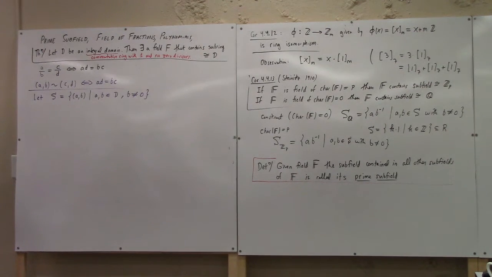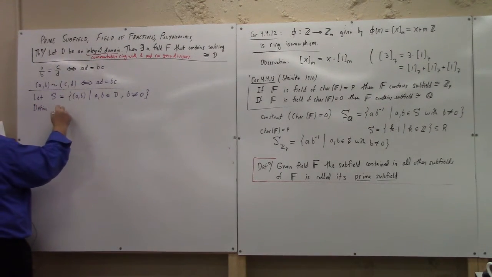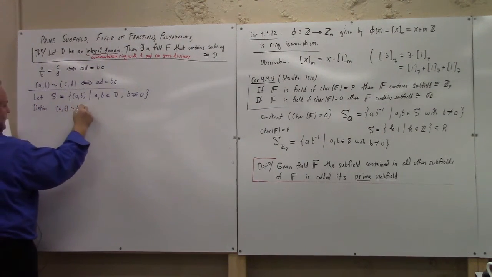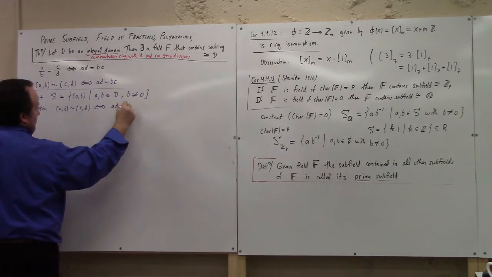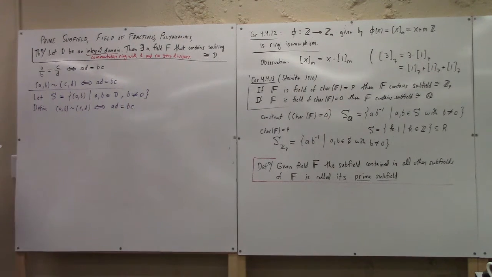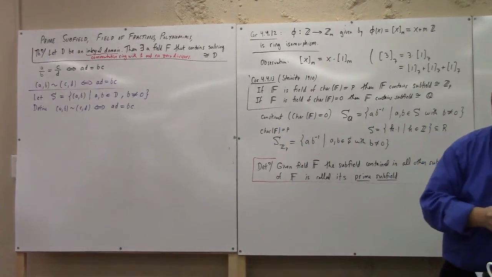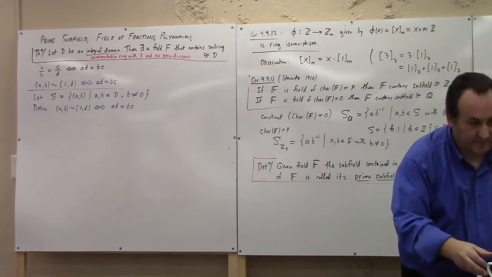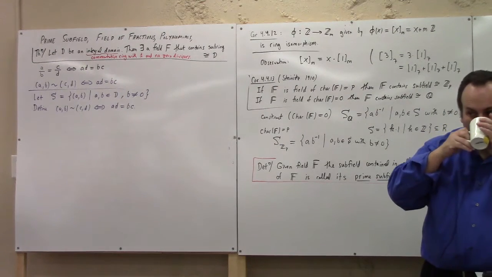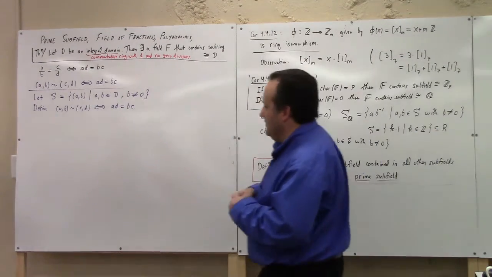And then we're going to define a comma b is equivalent to c comma d if and only if what? If and only if ad is equal to bc, right? So the first order of business in this proof is to prove that that is in fact an equivalence relation. All right? Because this field of fractions we're constructing is actually going to be a set of equivalence classes.